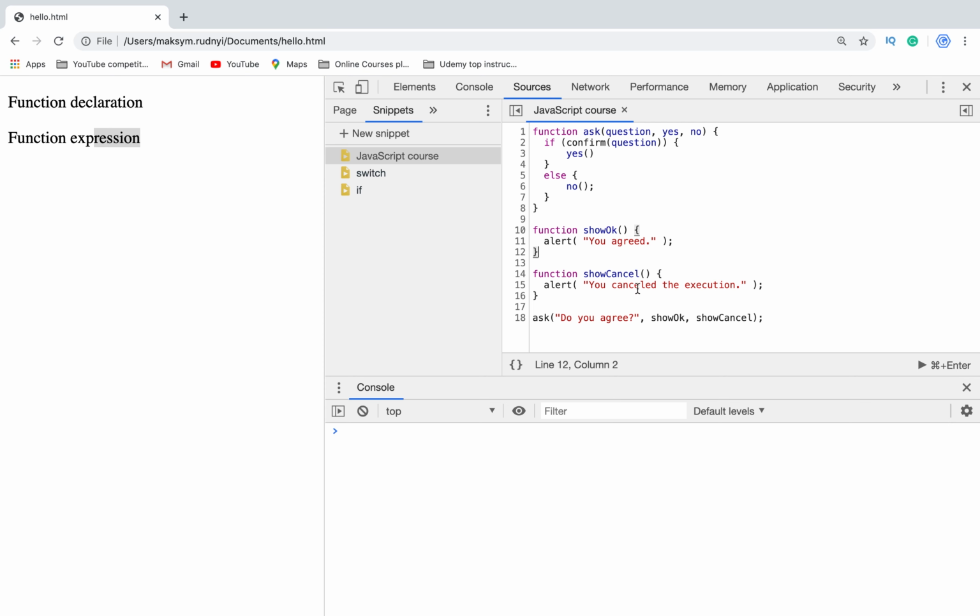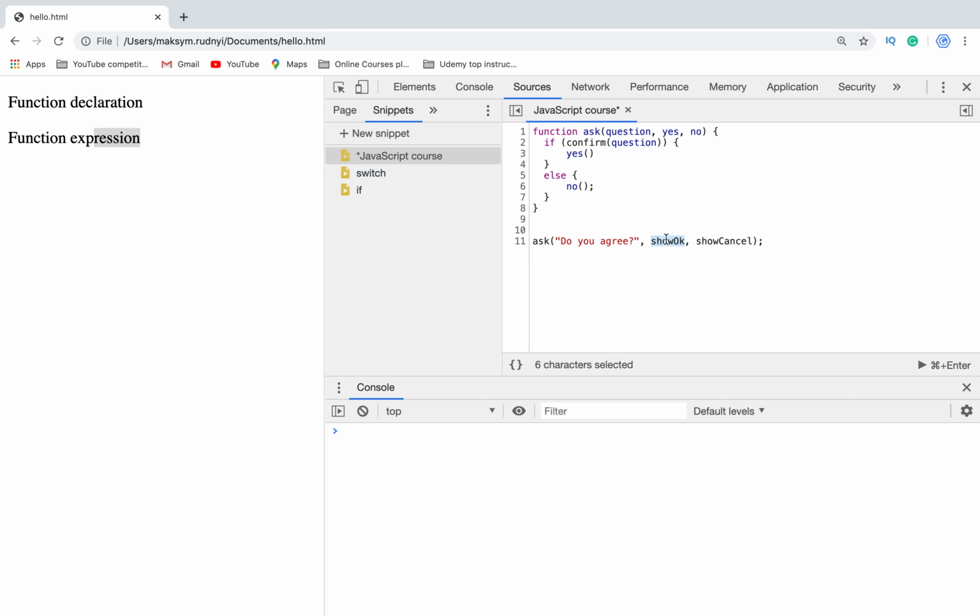Another interesting approach to how we can use it. Let's delete them, for example, and as a parameter we can pass a function directly without even declaring a variable. So everything we need, we can put the function directly and with the whole body.